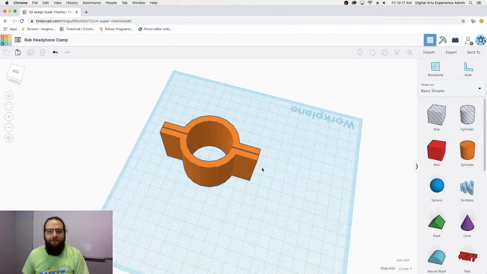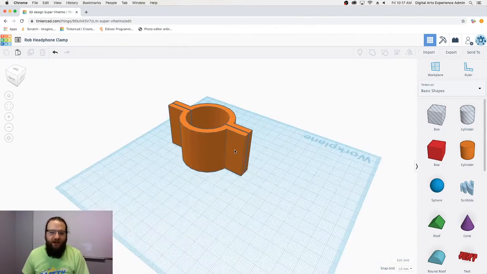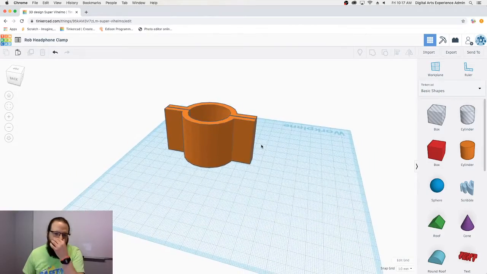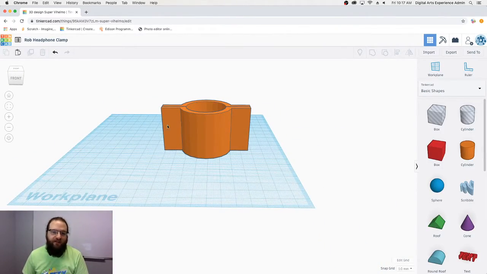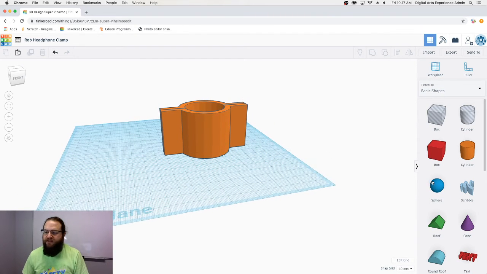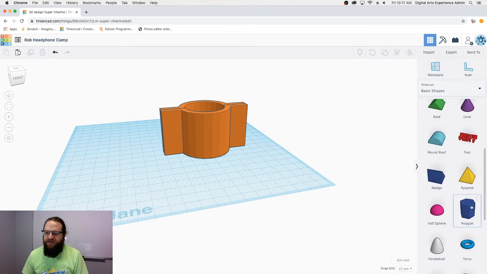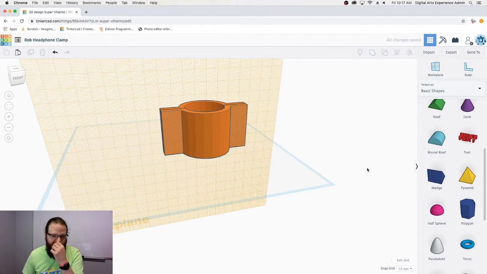Okay, that works. So let's do that. We're just going to pick a side where the nut's going to go. I'm going to put it on this side, and we'll start on one wing, and then we'll move it over and see what this looks like. We're going to need a cylinder object. We've got a polygon object here. So first things first, let's get the work plane tool going, and then we're going to pop this polygon object here.